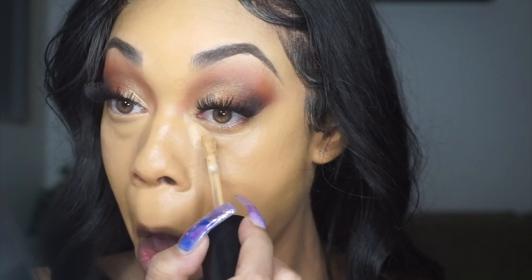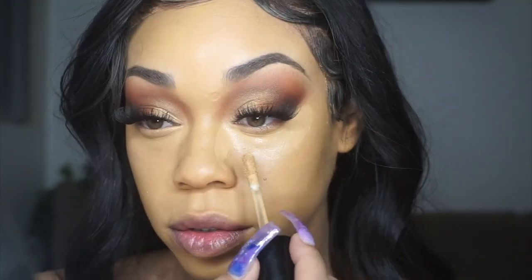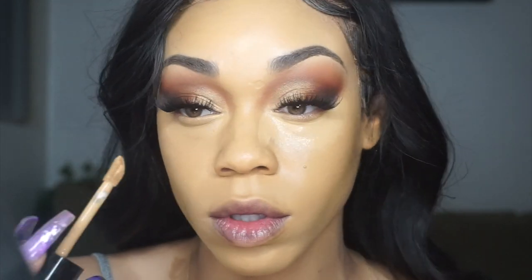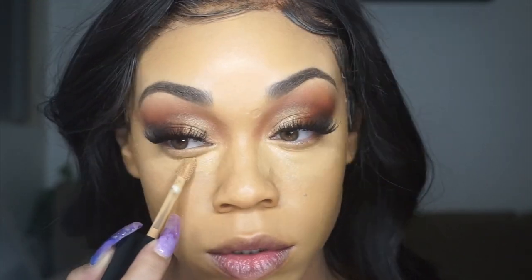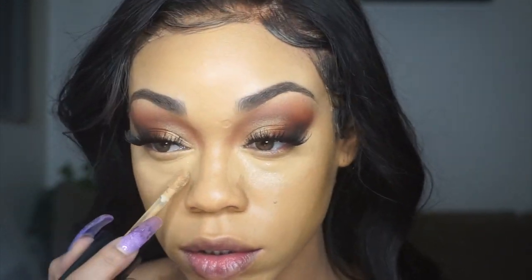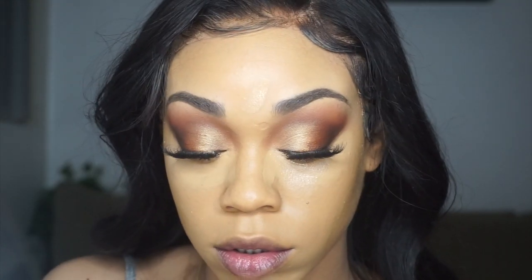I forgot to mention I use the Hourglass Foundation — love, love, love it. And I'm using this Sonia Kachout sponge. Now we're using our Too Faced concealer. Let me know in the comments below if you want me to put my actual colors versus just the products, if you ever want a color match for me. I know my foundation is a smidge darker than my skin tone, but I refuse to get a winter shade — I'm just trying to look tan all winter long.